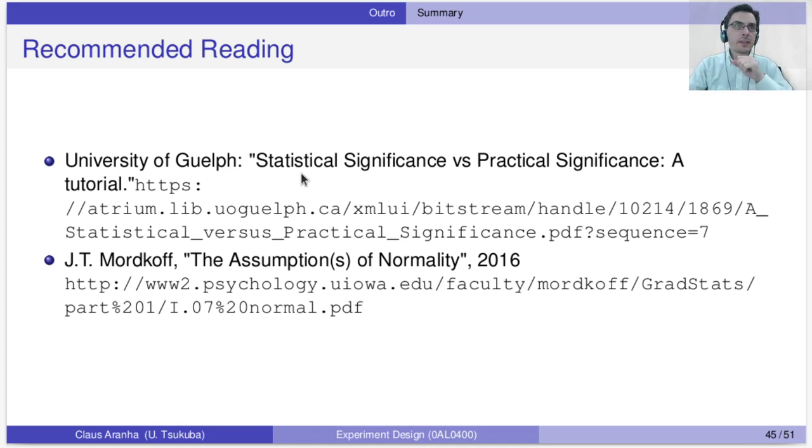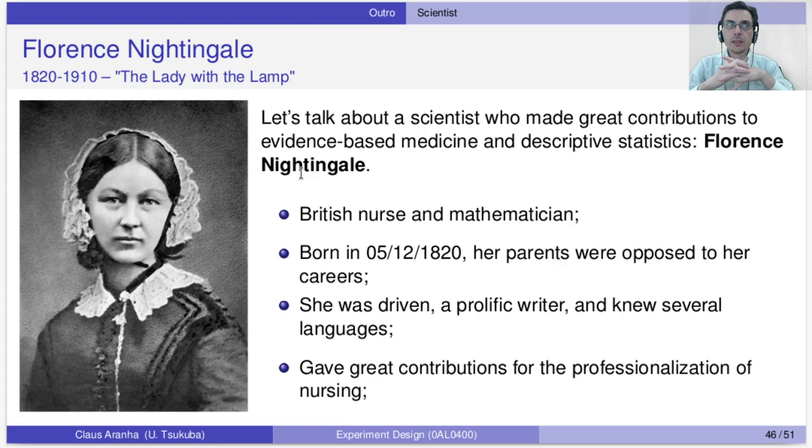Talking about recommended texts, I also want to talk about recommended scientists. In the first lecture, I asked you to suggest scientists that you found inspiring. And I decided to every lecture, if I have the time, talk a little bit about one scientist or some topics that I think would be interesting for you. So today, I want to talk about Florence Nightingale. Florence Nightingale, she was a British nurse. And she made a great contribution to medicine, evidence-based medicine in general. She was a nurse that worked in the British army. She was also a mathematician. It's interesting that she put these two careers together.